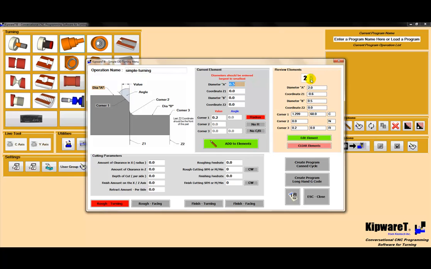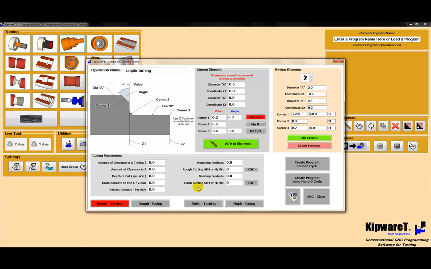So we have 2 elements, and we've described them. We can go back and edit them. We could have an unlimited number of these elements. So as I mentioned, if you had 10 or 20 diameters, doesn't matter. We're not talking simple 45-degree or 90-degree radiuses. We're talking anything that you need to describe the part. So in this top of the form, we're describing basically the coordinates and the dimensions of the part.